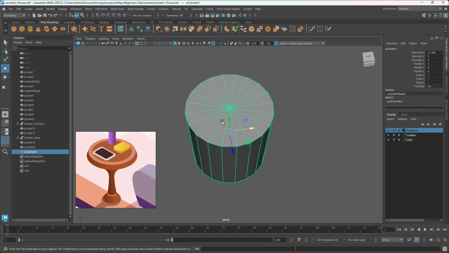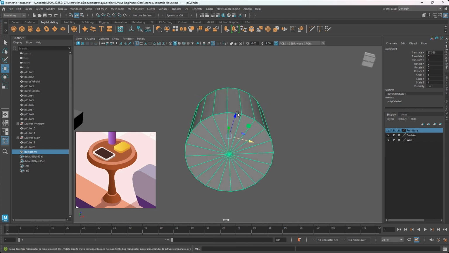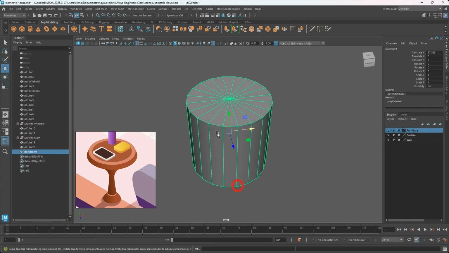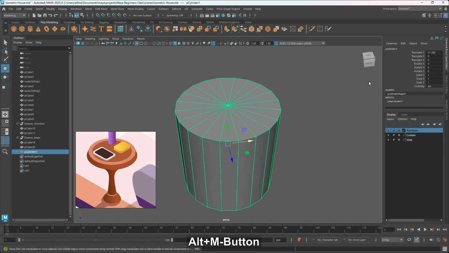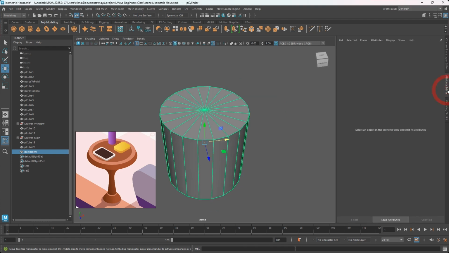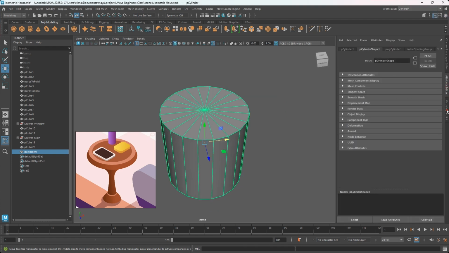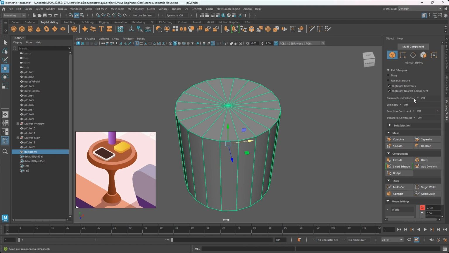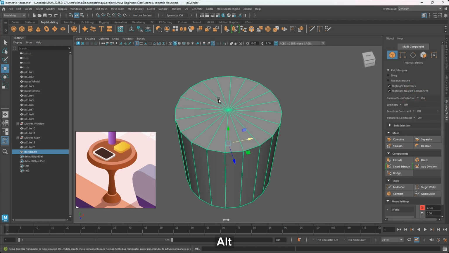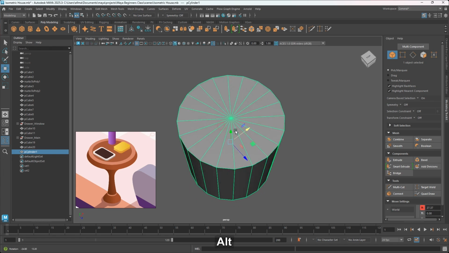Okay, so the first thing we need to do is to delete the faces. So we're going to delete these top faces and the bottom faces. We currently don't need them. So now we'll go to our modeling toolkit from here, just to make sure. We're going to turn on camera based selection, and we're going to make our selection here.